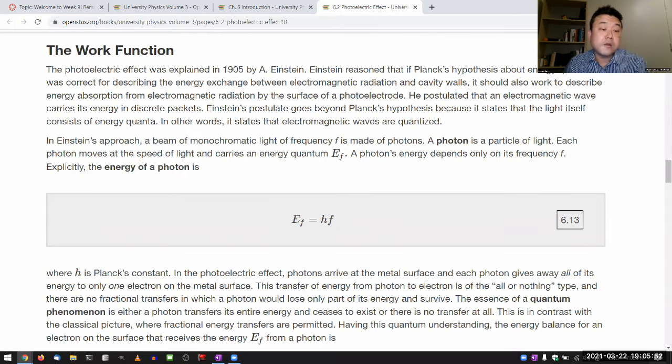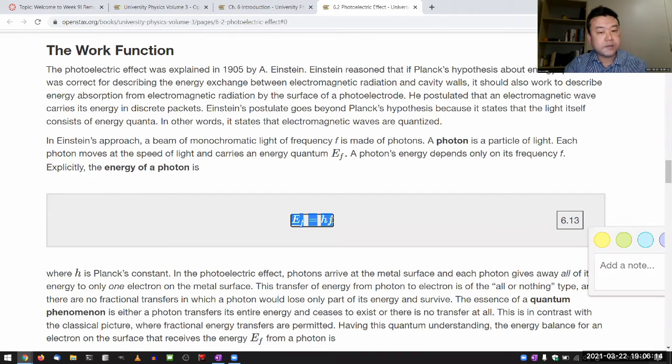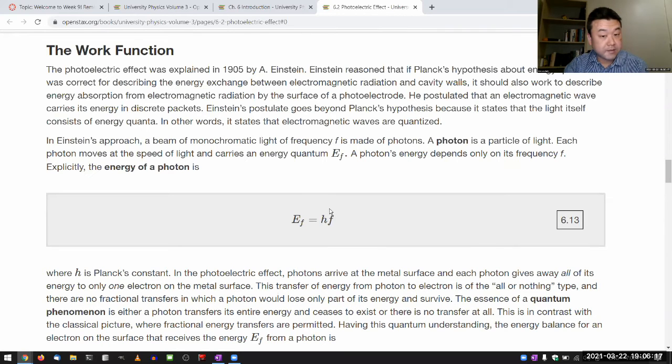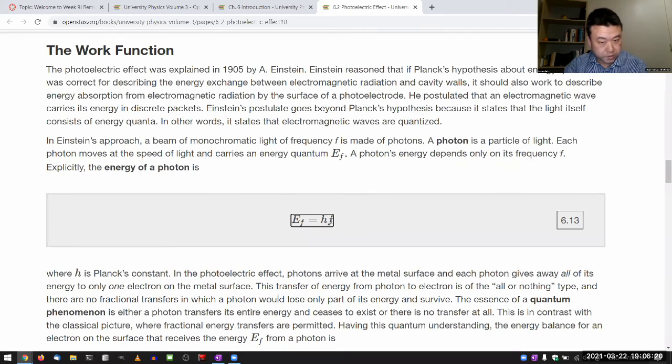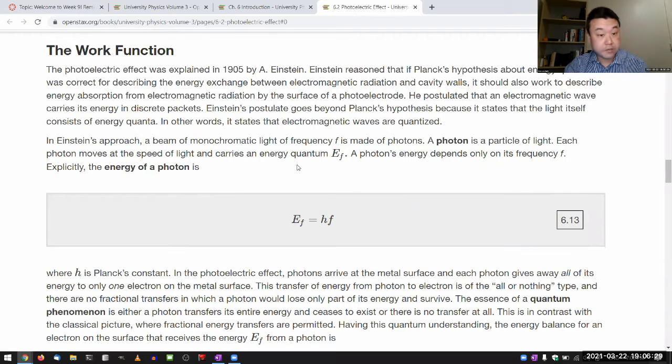And this simple idea is revolutionary because it's almost a reintroduction of a disproven idea. We had this discussion before, is light wave or a particle? And we thought the wave side won, light was not a particle. And here is Einstein reintroducing the idea that light is a particle. What's new here is that as we introduce the idea that light behaves as a particle, we are not giving up any of its wave properties. Otherwise, this right-hand side, Planck's constant times frequency wouldn't make sense. The idea of frequency is something that only makes sense with waves. So as we introduce the idea of light particle, we are not giving up any of light's wave properties.